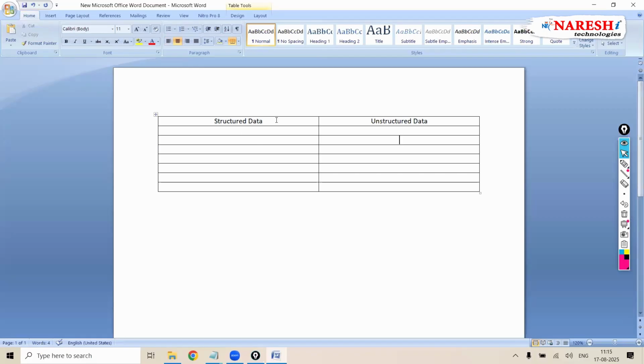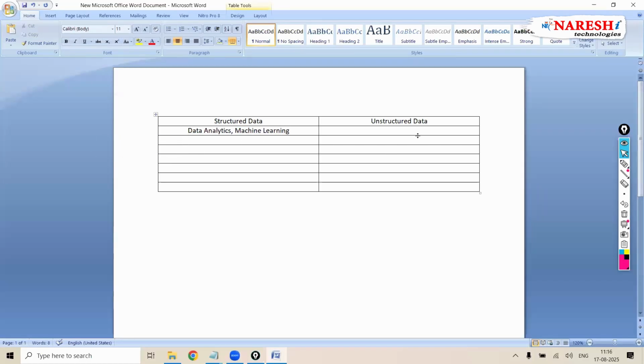So if you want to work with structured data, here we are going to have data analytics, and data analytics or ML, and a combination of data analytics plus ML is nothing but data science. The person who works with structured data will work with data analytics and ML.